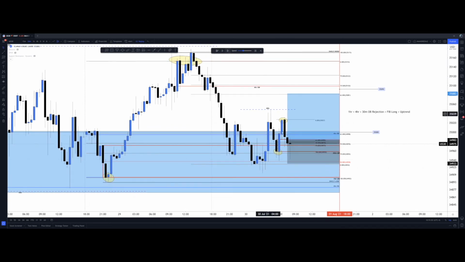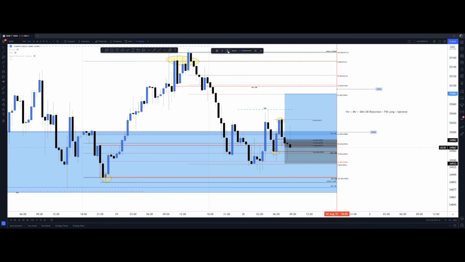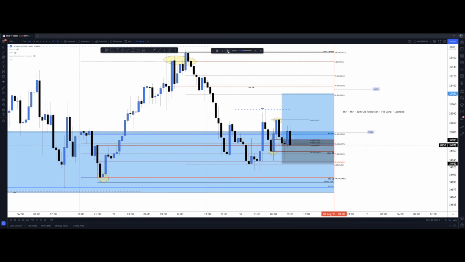And as you guys can see, I was almost stopped out by 8 pips. But luckily, I got diamond hands. I didn't close the trade because I waited for the candle to close. And as you guys can see, when the candle closed, it was still respecting that fib on the 30-minute time frame, and it was still respecting the overall 1-hour and the 30-minute order block. So from here, price started to go in our direction.